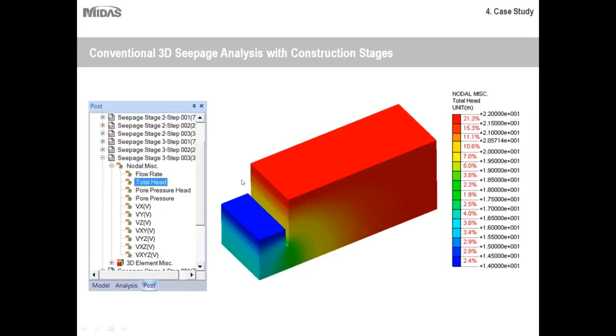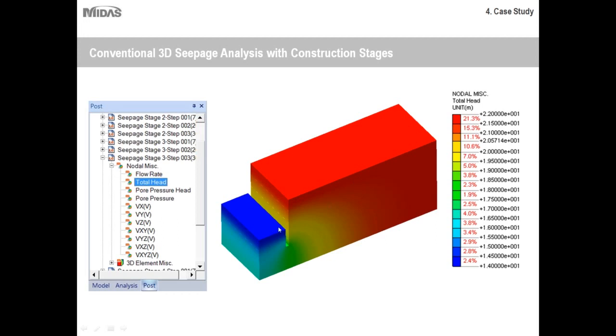As you can see, as you go down the stages, now we're in stage 3, and this is being cut away. Here he calculated the total head. As I mentioned before, there's a body of water on this side of the embankment, and since the water pressure is high over here, this area is red, so there's a high water pressure, but as you go to the left here, it lessens. As you can imagine, the water flowed from the right to the left.